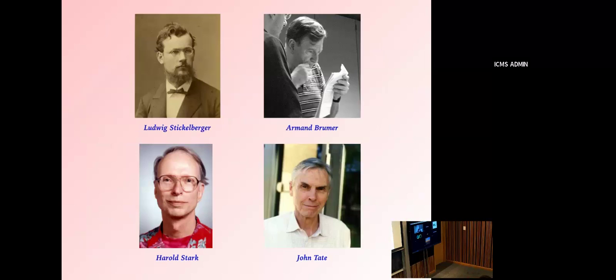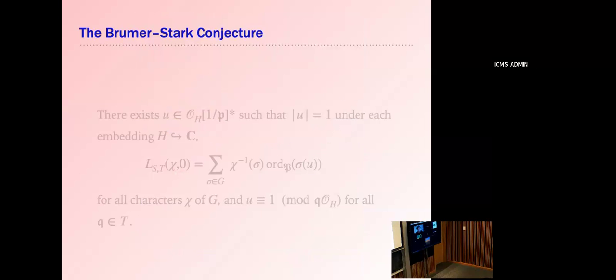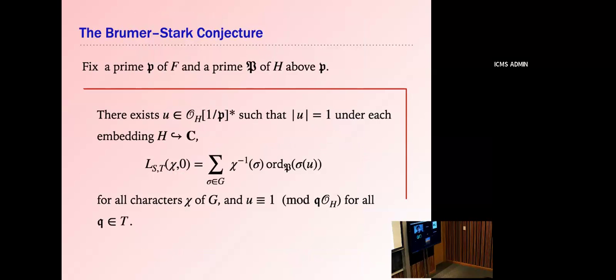So let me give some pictures of some mathematicians associated to this conjecture. Stickelberger, so this was all motivated by work of Stickelberger, actually in the late 1800s. So this goes back quite a while, when Stickelberger proved essentially that this conjecture is true. That is, he found an element U that satisfied these properties, and really that's putting things in reverse. Stickelberger was interested in the elements U themselves. These are Gauss sums. And Stickelberger wanted to calculate the valuations of the Gauss sums. So he did that.